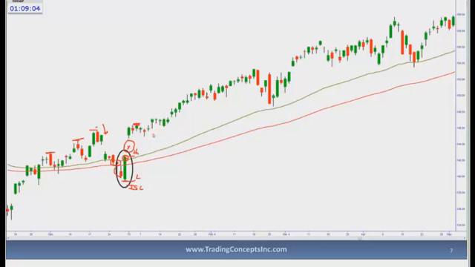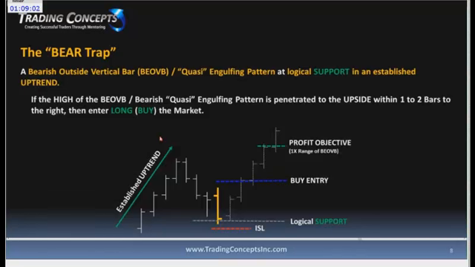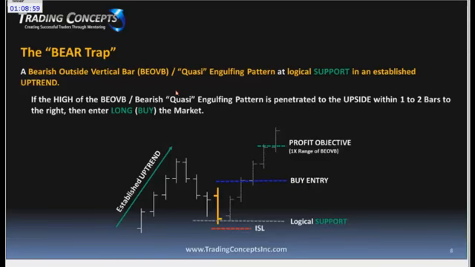Okay, so let's just flip this example. I'm going to show you the bear trap. This is another, it's the same pattern. It's an outside pattern, but the reason I'm going to include this pattern with the bullish outside is because it's happening at the same place on a chart, right? So the trend is up. The established trend is up. The market pulls back into a logical support level. So instead of getting a bullish engulfing pattern, you actually get a bearish engulfing pattern, as you'll see here. The market closes in the bottom quarter.